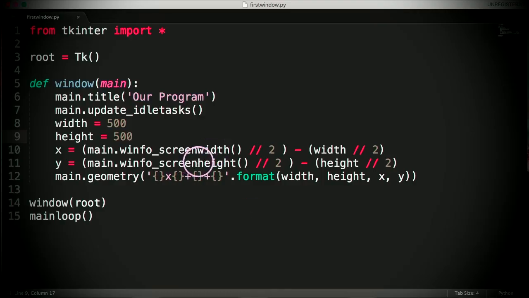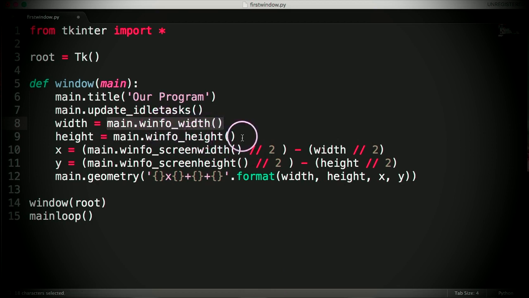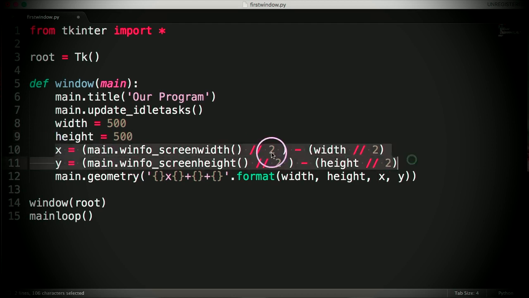Alright. So this way we're letting Tkinter basically decide the actual height it needs. So it's kind of like flexible, it'll expand. Or go another way by setting a hard height. We can do 500 by 500 or whatever you like. But then these two lines here will help us get dead center on the screen, and then we change the geometry here. Alright, so that's changing the screen size and centering and moving the screen around.